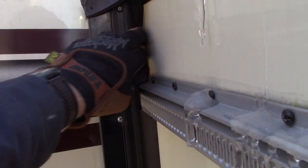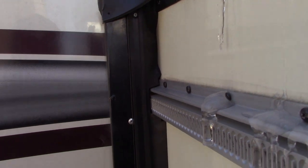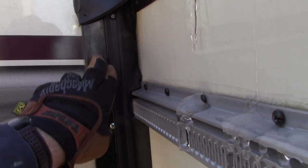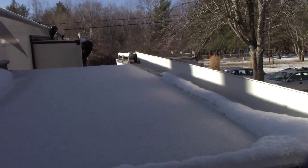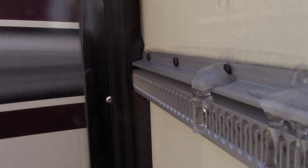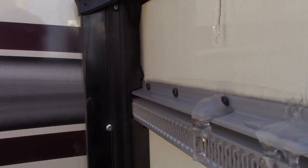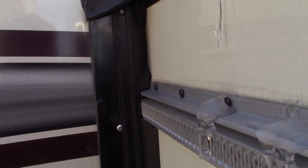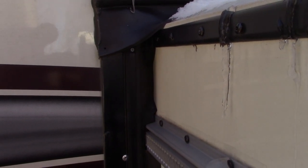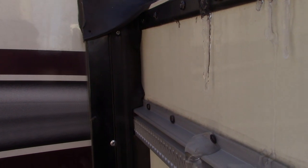Now that motor lives right here on both top corners on a Schwintek slide assembly. Schwintek told the customer that, because this room is all the way out and covered with snow, it's a chilly day here in southern West Virginia, to pull this trim piece off and change that motor from out here. I don't think I've ever changed one from the outside, but since the room is all the way out, covered with snow and ice, I'm gonna try that theory, because it's gonna be the easiest thing to do. Schwintek says it'll work, so we're gonna see.